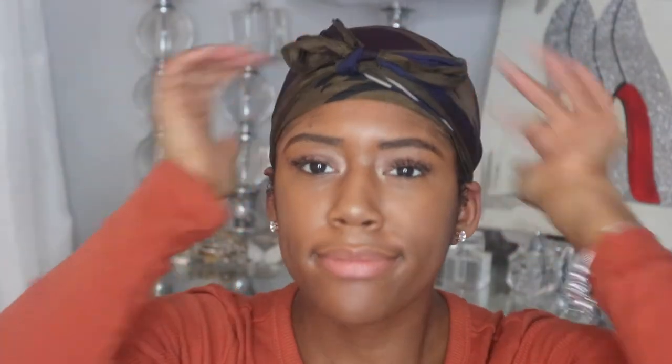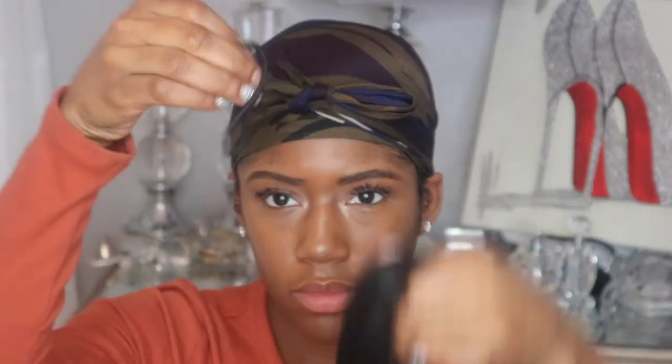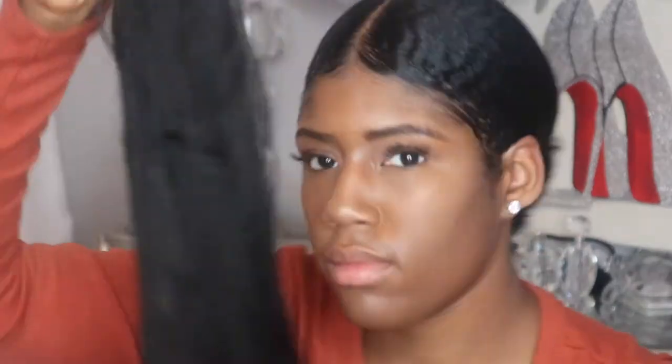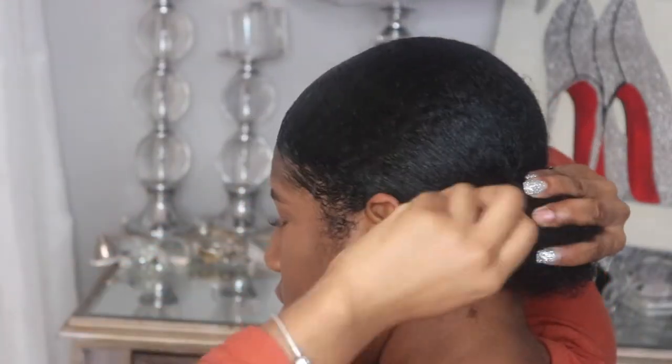Then I lay my scarf down and let all that set for a bit. You can leave your scarf on for as long as you want, as long as you know it takes your hair to not go anywhere. I left my scarf on for a little while while I did the braid for this video. And once you do this braid, you really don't have to do it again — I did a new braid for the purpose of this video, but I have a couple of braids I've done before and I literally just reuse them, stick them on the ponytail, twist it around, and go.